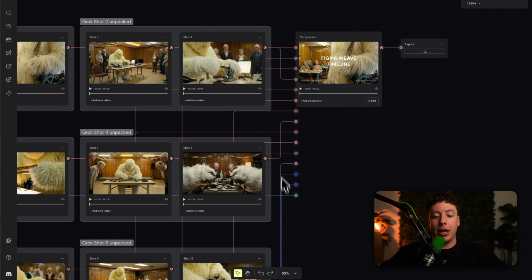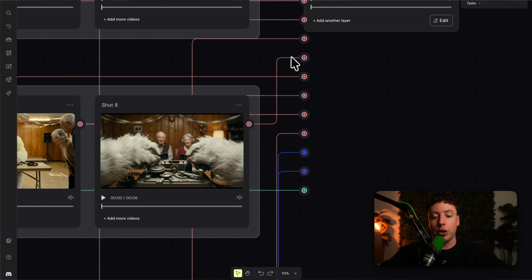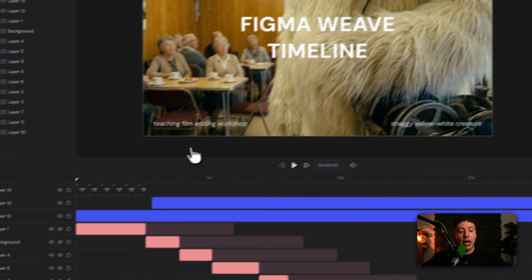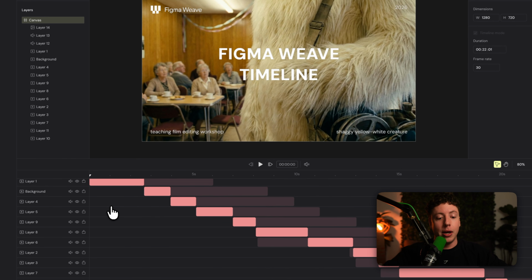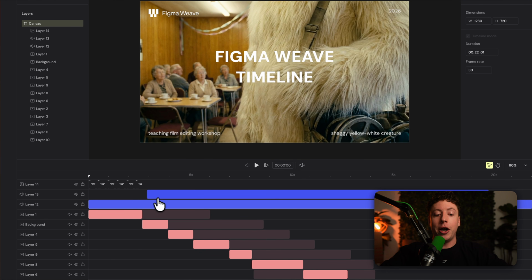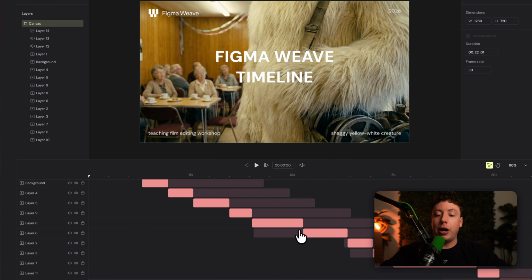So again, we can see here with the colors, we have got all the videos, we have got 2 audio layers, and of course the overlay again. So when I go to edit them, I can see here, I've mixed around all the different layers. So we mixed up some close-up shots and some wide shots. I've added the audio layers and then also the overlay, and I've adjusted the timing of a specific shot, and really tried to dial into getting specific sections of a shot that I like.